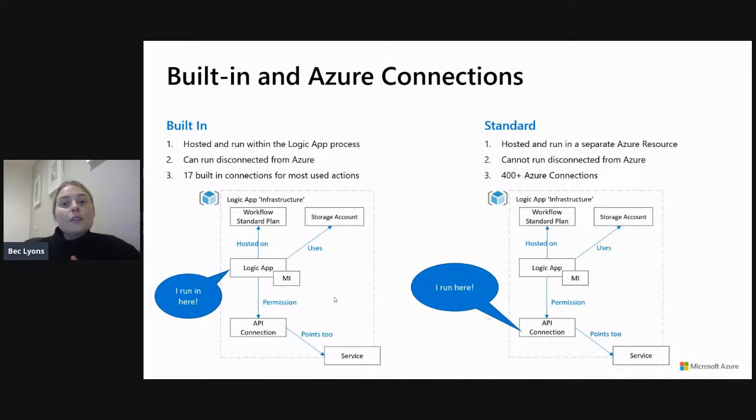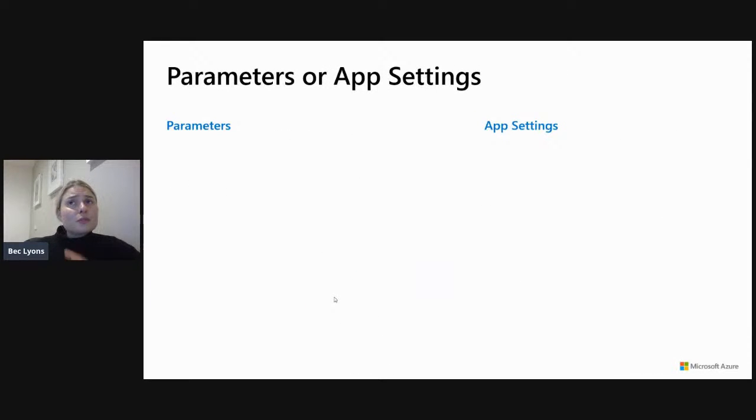And we have all the 400 plus rich ecosystem of the API connections. Usually the API connections are things like SaaS services, so they need to be internet connected anyway. But we are growing that built-in connector ecosystem, so you do have the ability to run those built-in connectors locally. They're also really nice to DevOps, and I'll showcase that in a bit.